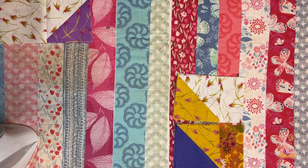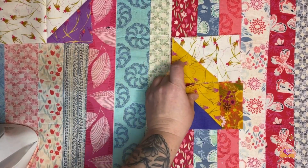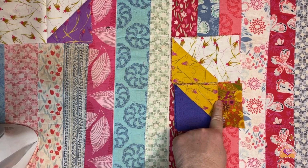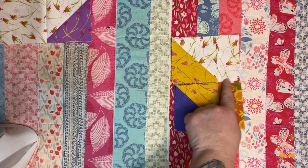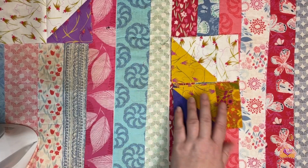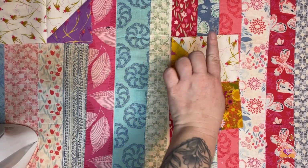All right, and so just the way I've laid out the fabric, let me move these up for you, is just the way you're going to sew them together. These 2 seams right here should nest based on the way you ironed them. So we're going to sew them on this seam right here. D and A is on top, B and D is on bottom. Sew them together, and then we're pressing our seam up towards D and A.